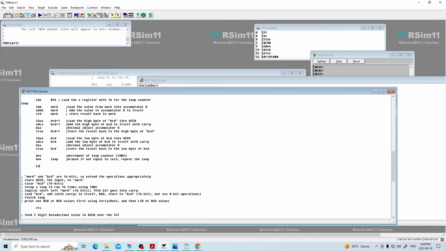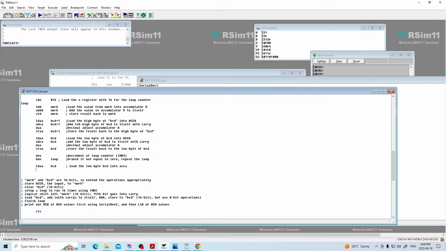So that is LDAA BCD, this one loads the low byte of BCD into ACCA. Then to jump to the subroutine, we put JSR and then serial hex2.